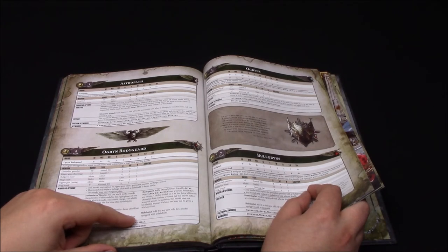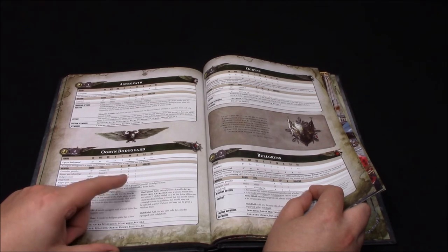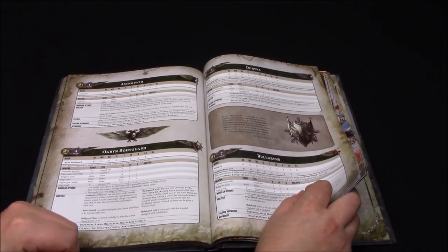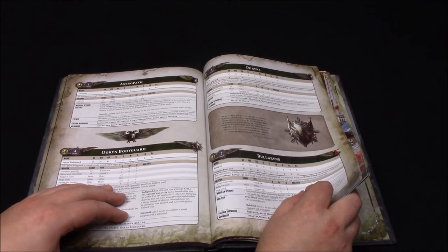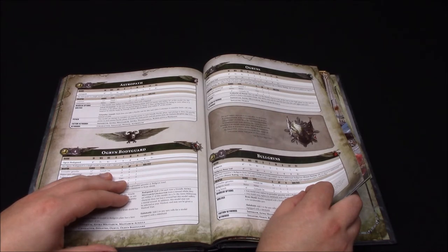Telepathic Assault. Each time you take a psychic test for this unit, when it attempts to manifest Smite, roll 1d6 instead of 2d6. There's an advantage and a disadvantage here. The advantage being he can never perils when casting Smite. Very handy. Disadvantage. Very difficult casting Smite. So, very unlikely he'll do it. With a warp charge value of 5, he needs a 5 or a 6. So, it's kind of unlikely. It's not even chance, so I'd say unlikely. Very unlikely would be a 6+, if he was warp charge 6. So, it's unlikely he would cast Smite. I used that in previous games and he didn't cast Smite at all. But when he does, 3 mortal wounds potential, not bad.